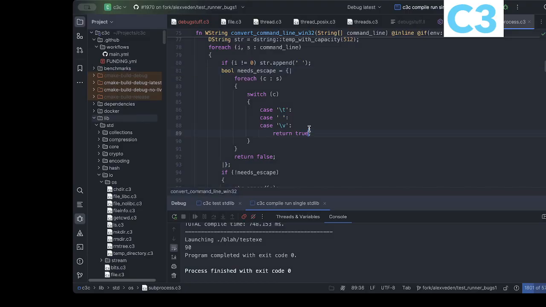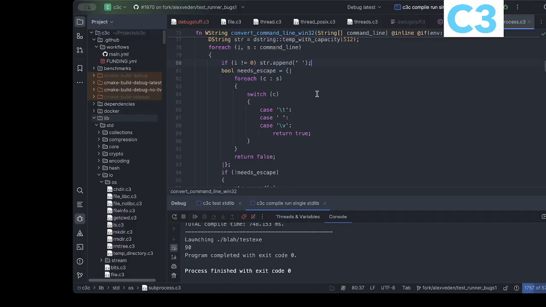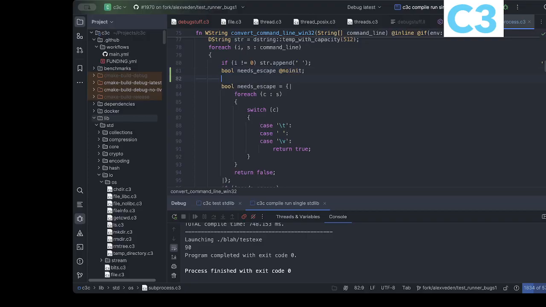Okay, so in this case, what we're doing here is kind of an inline function, right? This is kind of an inline function. And to do that in this do style, you still would have to be like needs escape, right? And we have to put the init on it because we are not going to get the default. Or maybe we could have the default. Basically, we could have a default that is false. But let's not do that for now.